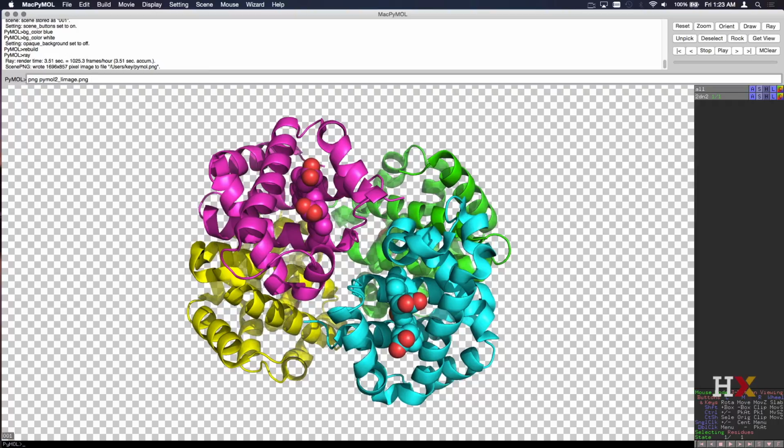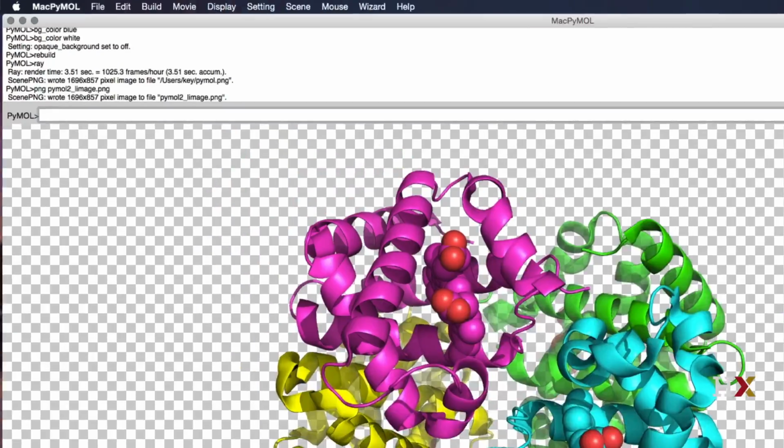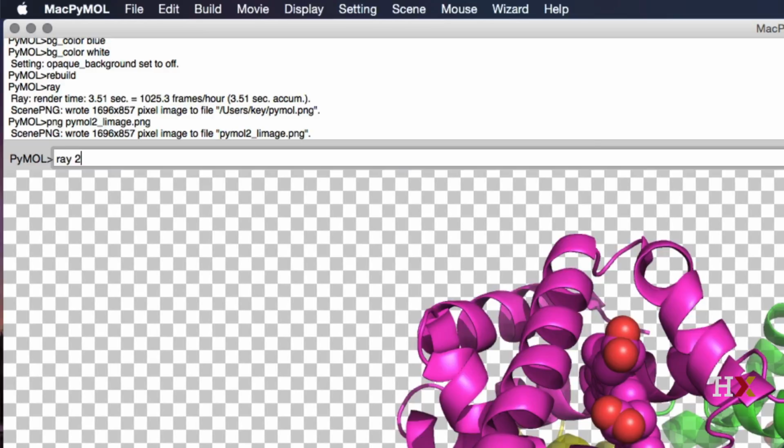Often, higher resolution images are needed for publication or video. You can ray trace and output images at high resolution by specifying those parameters on the command line. Ray 2000, 1500 will ray trace an image that contains 2000 horizontal pixels and 1500 vertical pixels. Specifying just one dimension can be useful. For example, Ray 5000 will automatically determine the correct vertical dimension to preserve the current aspect ratio of the display. Now you know the basics to obtain an image of high technical quality.